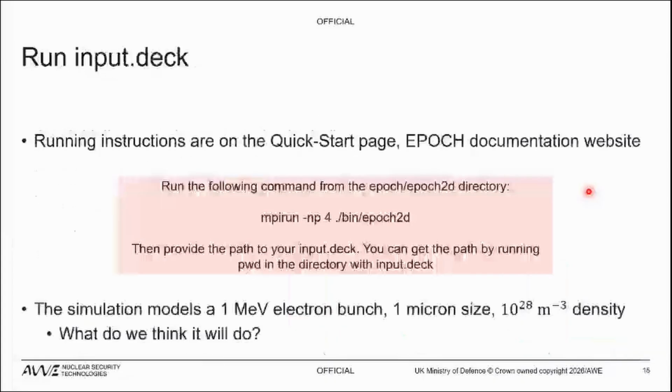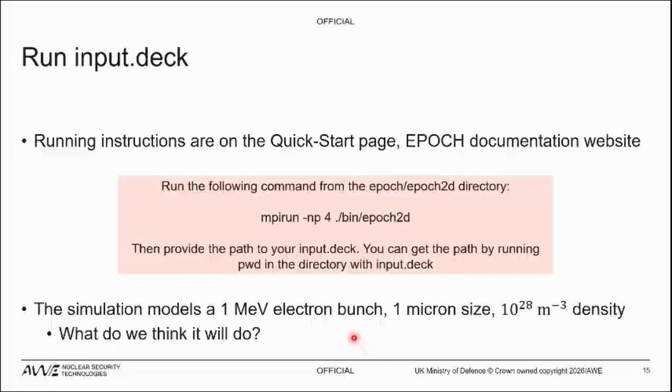Once you have your input deck and once you're happy with it, you can run it using an mpirun command. This is because EPOCH uses a sort of parallelism which is MPI based, and it will be compiled with this in mind, so it will be very useful to run it with mpirun. Here, this number 4 is chosen because the machine we're running on has up to, say, 4 independent CPUs on it, which can run its own parallel thing. If you were running EPOCH on a very large cluster, you could have up to hundreds, thousands of cores that would run on to really get you a simulation speed up.